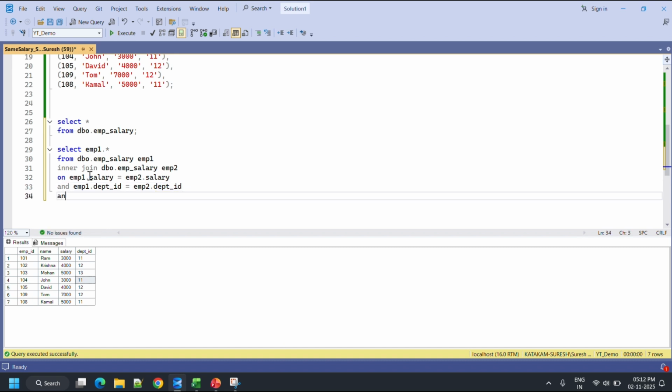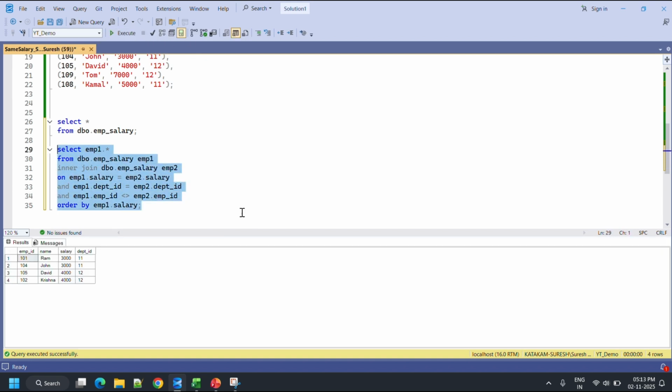And here is another condition we should also include, that is emp1 dot employee ID should not match emp2 dot employee ID, and I'll just order by emp1 dot salary. Okay, so let's execute this. Okay, if you see, the required output is displayed here.